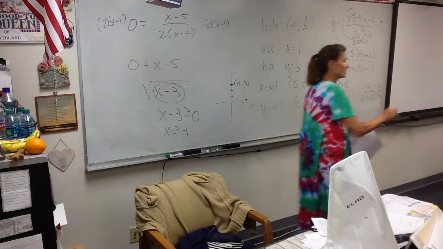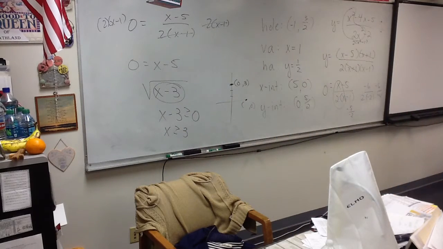Now, what's our second issue with domain? One of them is radicals. What's the other one? Denominators. And what do we know about denominators? Can't be 0, ever, ever, ever. So take a look. Does problem B have a denominator? Yes. So x cannot be 0. That is your domain. Now, those of you that did something with -1/5, I see where you got that. You were doing it with the numerator.